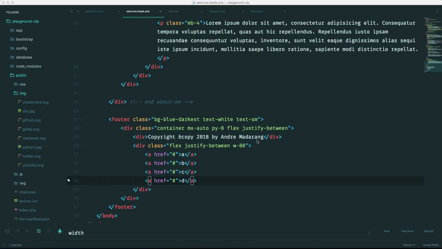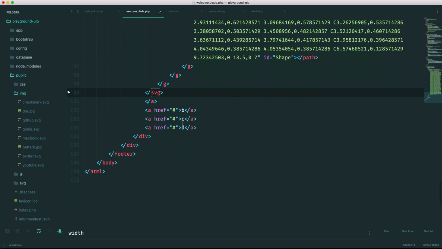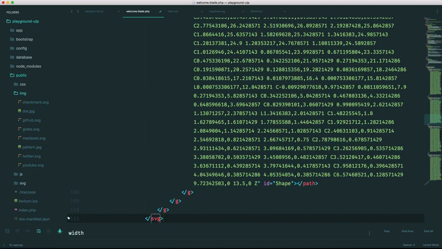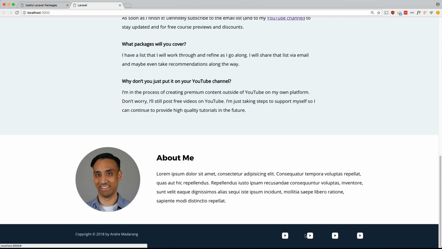So I'm just going to do one of them. And obviously the final product has the real icons, but let's do all of them, but we'll use the same icon. Paste that in, see if that works. And it does, cool.